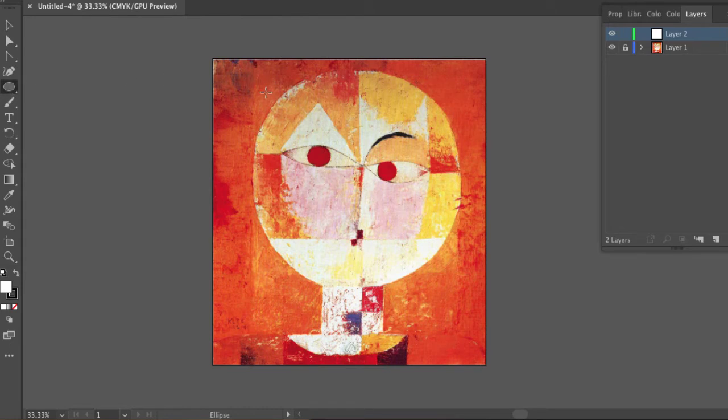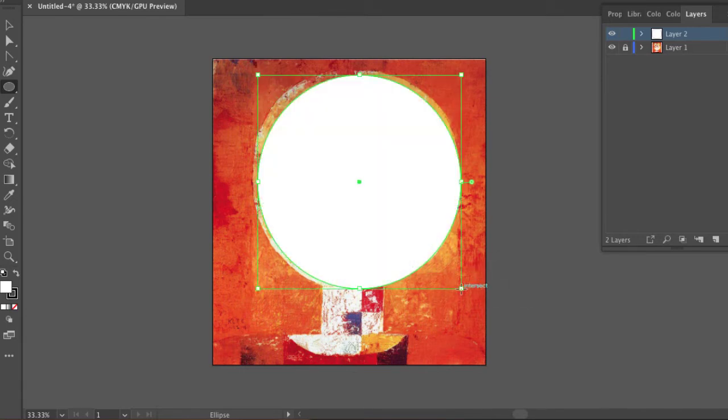Now it's really hard to guess exactly what that size is for what I'm trying to do, so I'm going to draw it out instead. To draw it at about the right size, I'm trying to find the intersect between this top line of the circle and this left line of the circle, so sort of here-ish. And then that gets me pretty close. Now it's not exact, so using the anchor points and my selection tool, my black arrow, I can then try to get it a little bit closer.